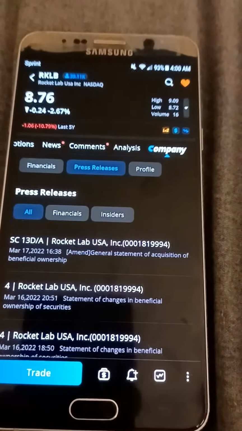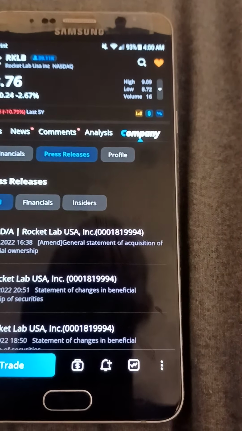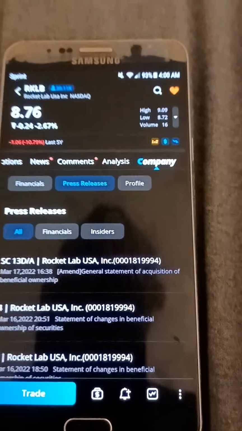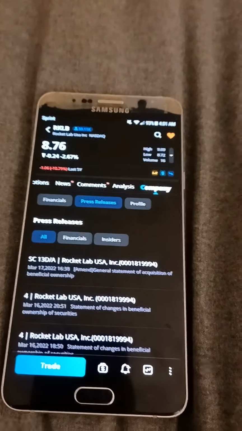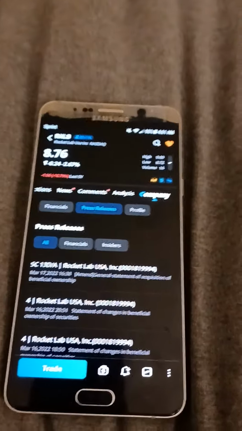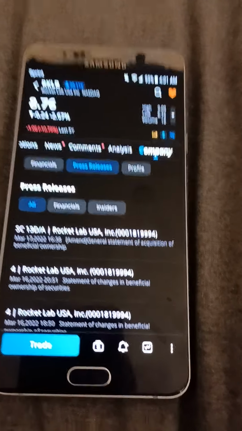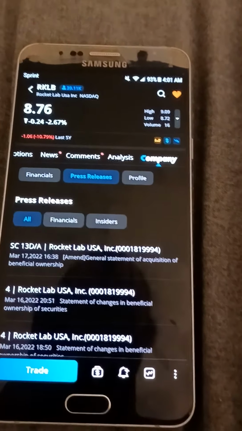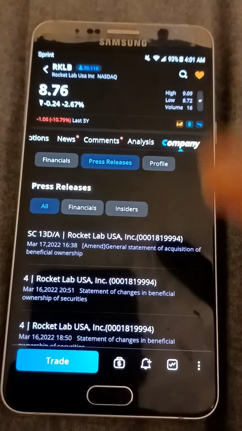So a common one is exchange and beneficiary of securities. Anytime you see that, it's insider trades. So you can skim through it, and you're just looking for the number of shares and whether or not the insider bought or sold them. That's all that's relevant. If they sell, they're dumping shares. That means they're probably unloading. Means the company's probably going red. If they're buying more, that's a huge sign. That's a bullish sign.